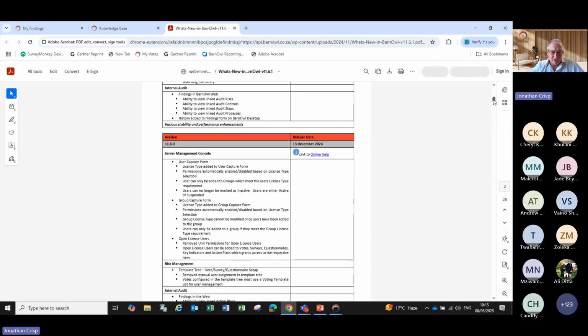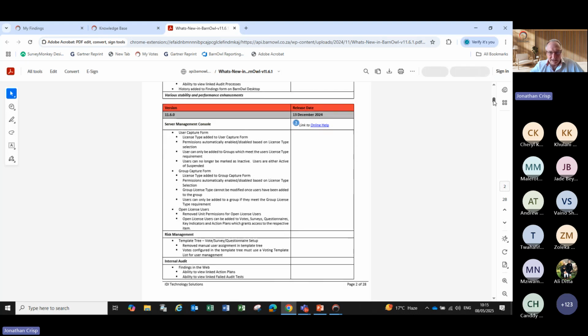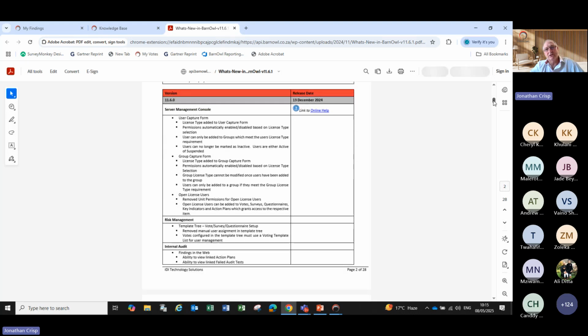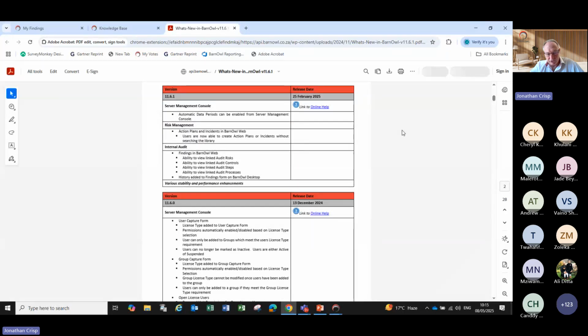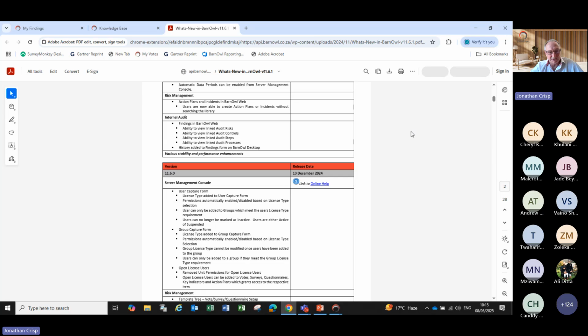But you should definitely upgrade at least once a year, because not only are we adding a lot of functionality, but we are also fixing bugs and things like that. All systems have issues, so behind the scenes, we are enhancing the system for performance, and also fixing little niggly things and adding new functionality.